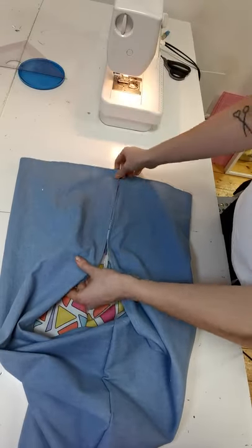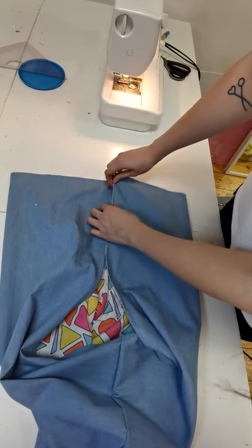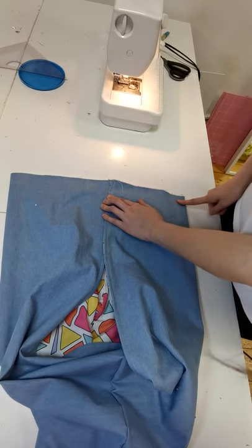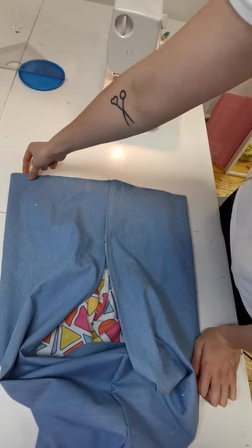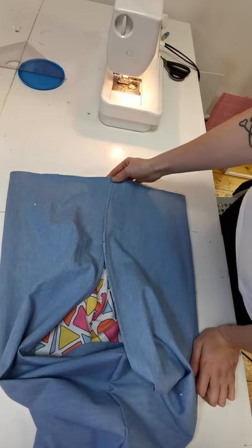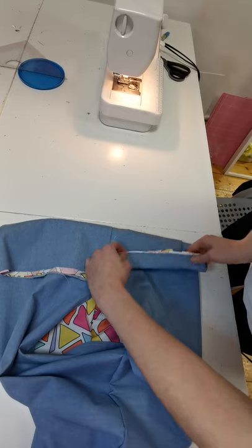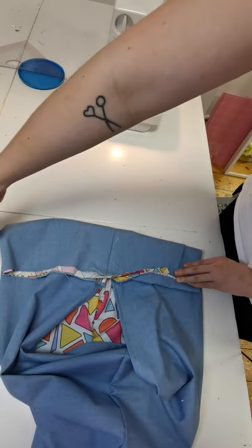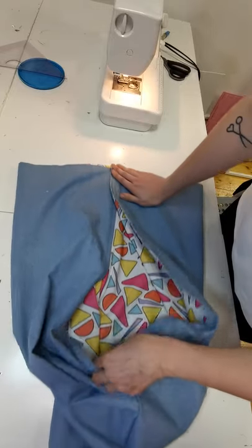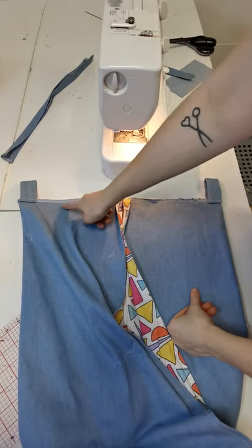After that, you're basically going to stitch right across here - ideally crossing these over slightly, maybe about a centimeter or so. You're doing your 1.5cm seam allowance across the top. You can then finish it off with some bias binding, either bought bias binding or scraps from your homemade one. Then you're going to want to either put loops on each end for a pull-through, or when it's finished nicely at the top, fold it over a centimeter and stitch across the top for a pull to go through. There are various ways to finish it off and you can find more on Facebook, or just let us know if you need a more detailed video.